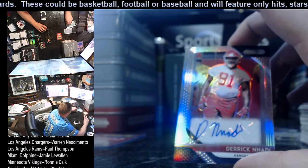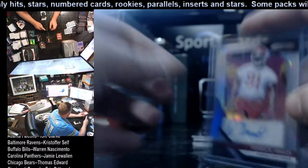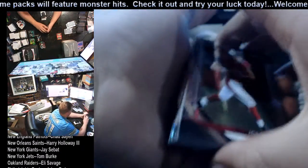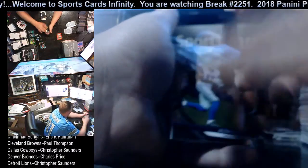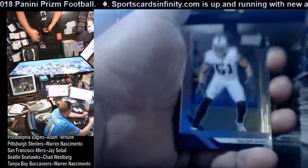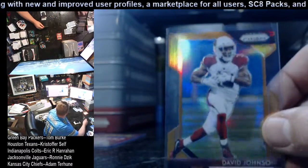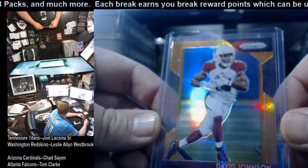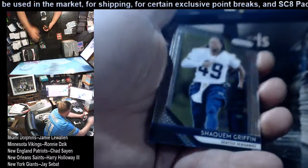Our other hit — wow — Derrick Nnadi, rookie auto for the Chiefs. If we don't hit a nice Prism rookie here, it just shows us why we have the hate part of our love-hate relationship with Prism. Josh Rosen rookie Cardinals, Jerome Baker rookie Dolphins. Golden Tate, Devonta Freeman, Alan Hurns, Justin Houston, Tarik Cohen, Tom Brady, Robert Woods, Bruce Ervin Raiders, Corey Davis. And we do have another die cut Prism — it's David Johnson, Arizona Cardinals, out of 249. And to finish out the box, rookie James Washington and rookie Shaquem Griffin.